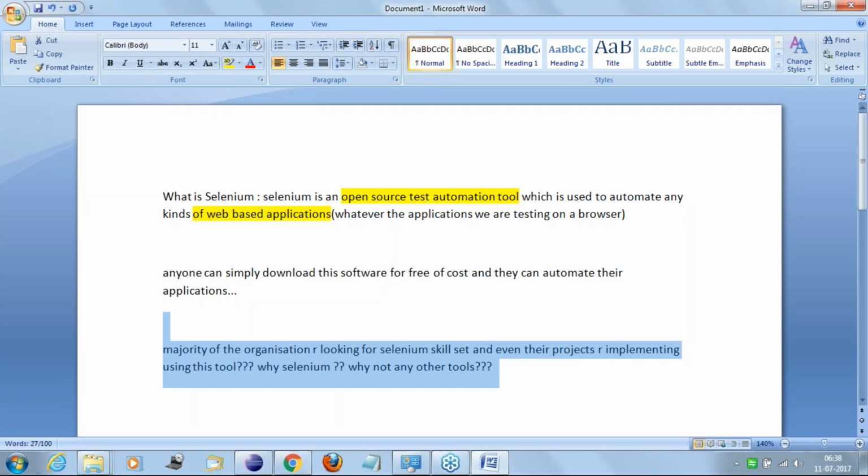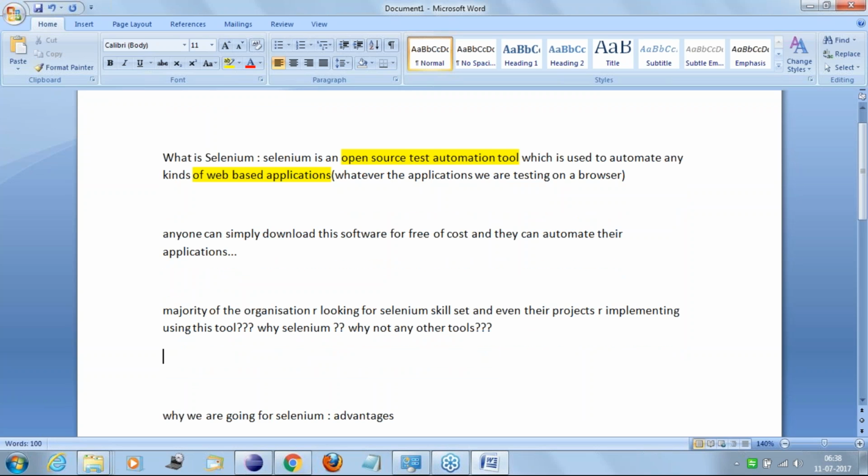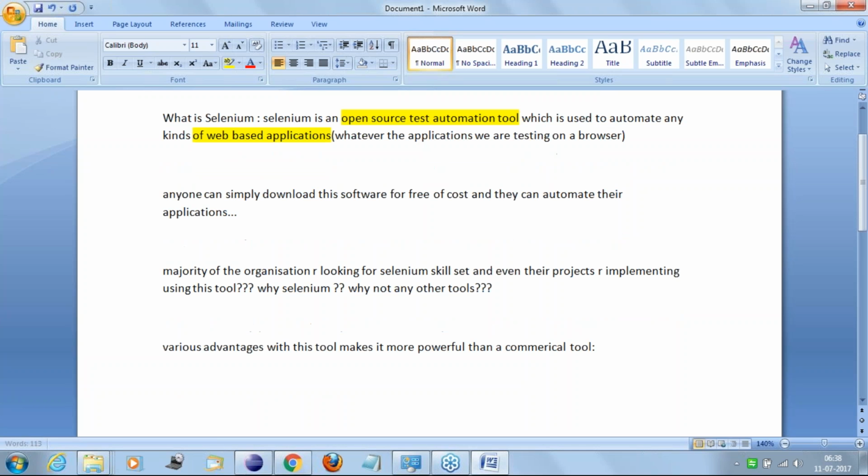The answer is, various advantages with this tool make it more powerful than any kind of commercial tool. Okay, so what are all the various advantages?